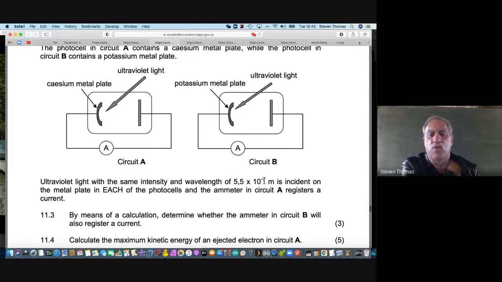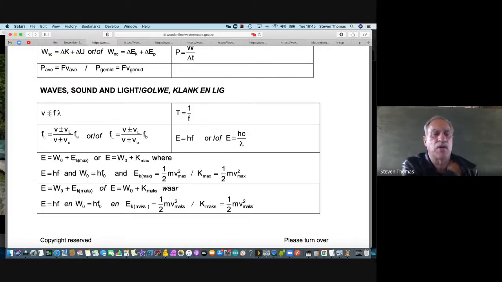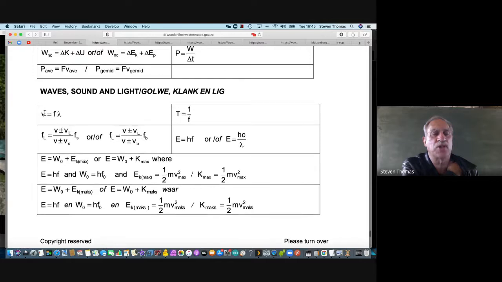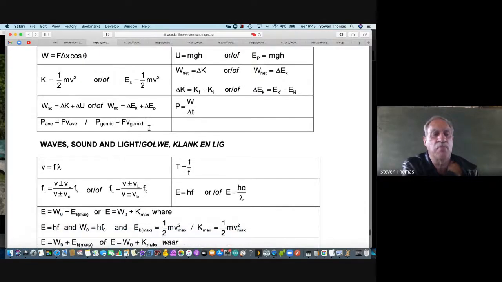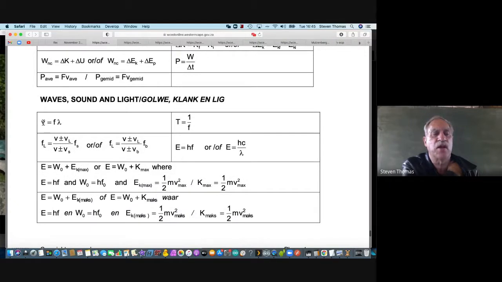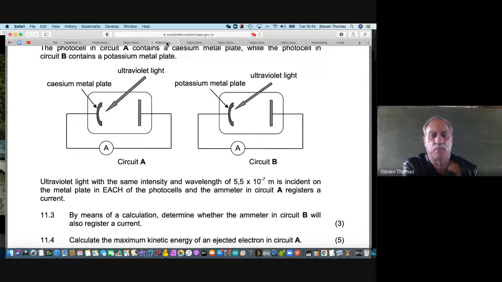Now, the moment you see wavelength, convert it to a frequency. Honestly, save yourself a whole lot of work, because we don't like to work in wavelength anywhere. So here's how we're going to convert it. Velocity or speed of light equals frequency times wavelength. And they give you the wavelength. We can find the frequency, and here c is given to us. There's the speed of light, 3 times 10 to the 8. So immediately I would put 3 times 10 to the 8 there, put the wavelength they give us, and convert it to a frequency. Just make your life so much simpler.